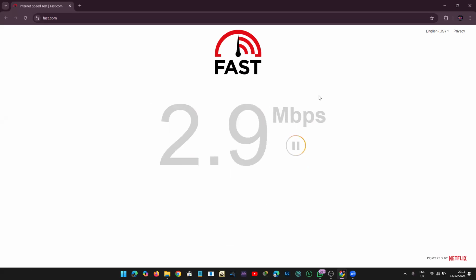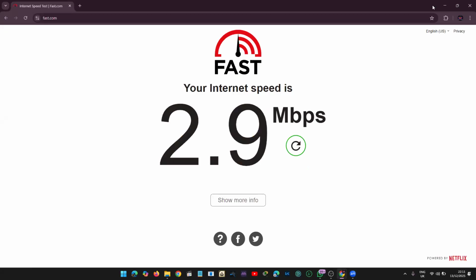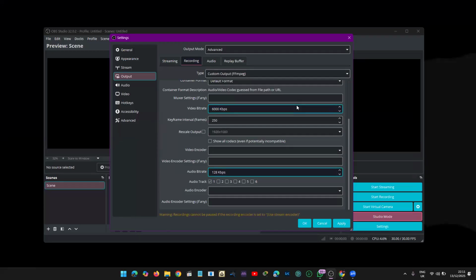Okay, so MTN is giving me around 2.9 per second. I think this should be enough for the class. Okay, so audio bit rate. Why people like to keep their audio bit rate very low is so that even as bad as the network gets, people live streaming can also get audio. That's why sometimes you see a live streaming video is frozen, but the audio is still coming in.